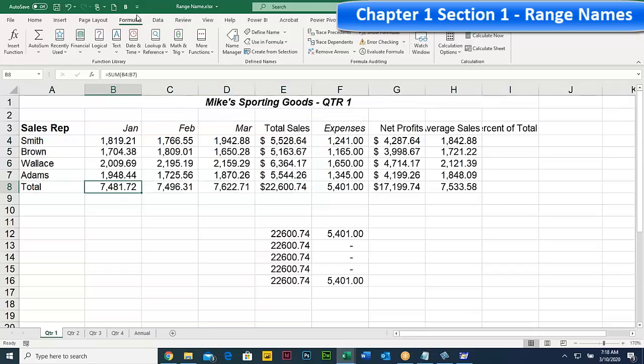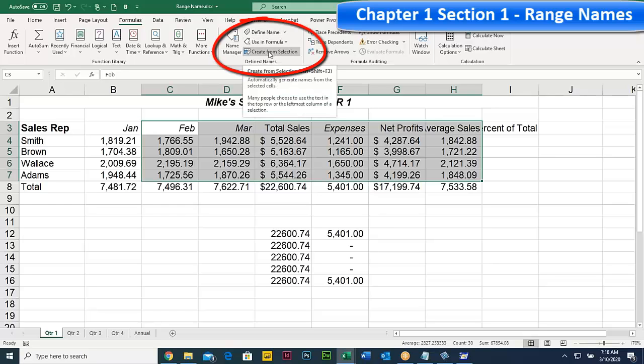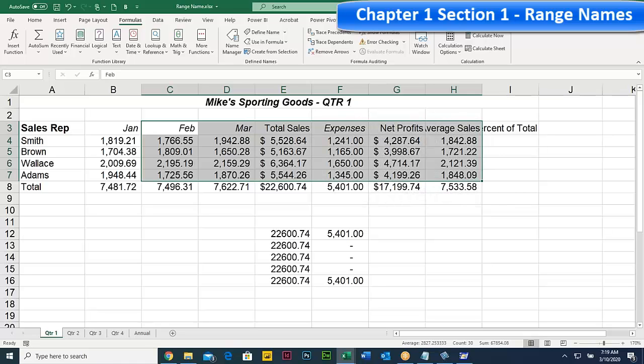There's a couple other features up in the name manager up here that I don't want to use a whole lot, but they could be useful. They could create more junk too. But if I were to select all these cells here, not the totals, just the labels and the data area, and up in this range here, there's a few options here. This one here says create from selection. So I've selected an area, create from selection, and it says, okay, I'm going to use the top row as the name of this field. Say okay. Now we have a whole bunch more names in here.